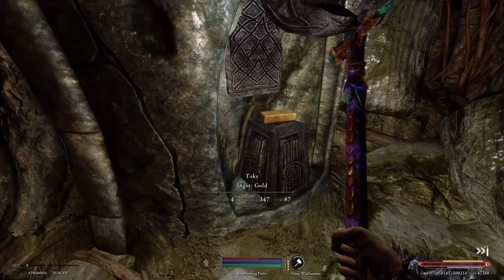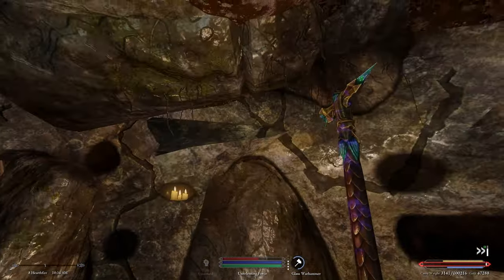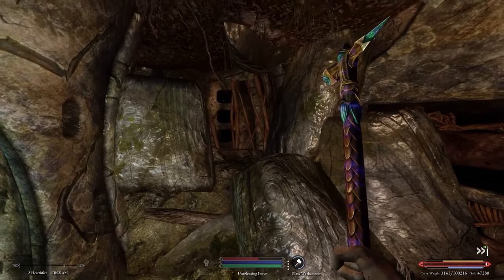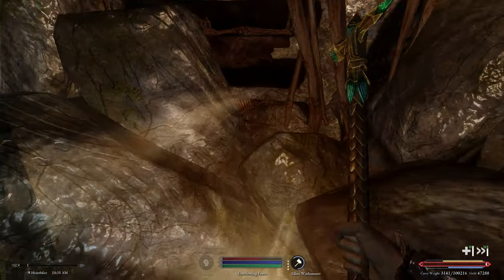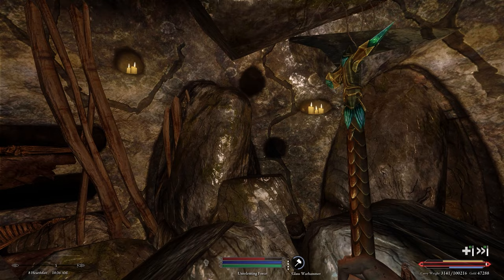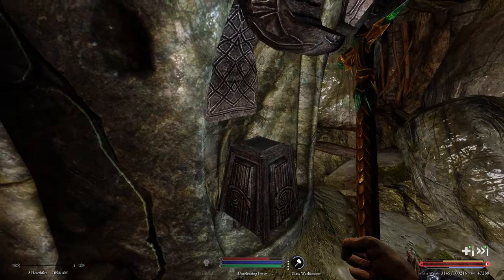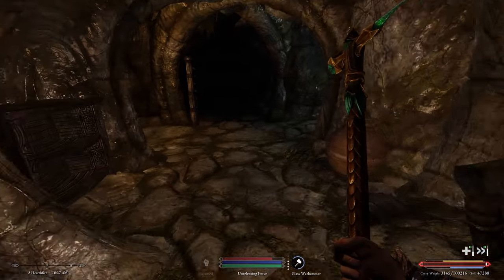Thought I saw some holes in the ground. And the gold ingot, which is almost certainly going to start a trap that will roast us alive or something of that nature, right? Things are gonna come out of the wall and poke us. Yeah, okay.